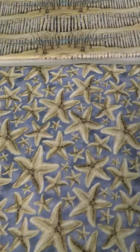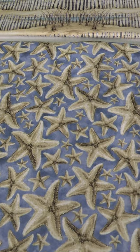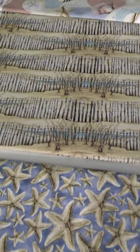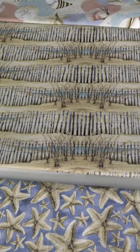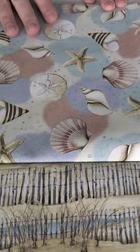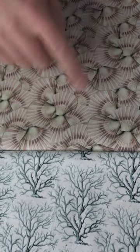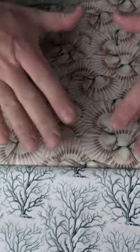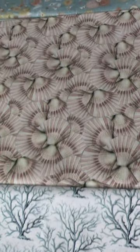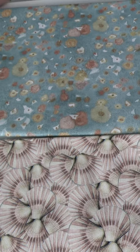Here we have more of the tropical fish in the water with the seaweeds. Now over here we go to more of the basics — the add-ons. So here you have a starfish print on blue, then the fences with the sand and a little bit of beach grass. Here's kind of cool — the different colors with the shells. Down here we're moving on to just some sea coral, and then some shells in cool shapes. Cut this up — it would be really great. We finish it off with kind of a tonal blender of some water.